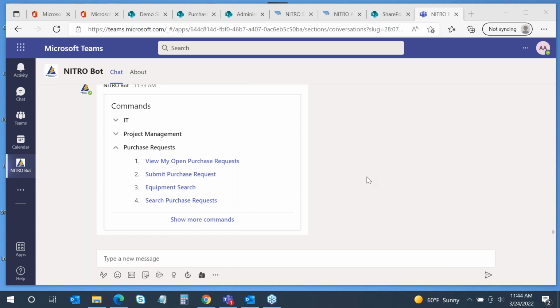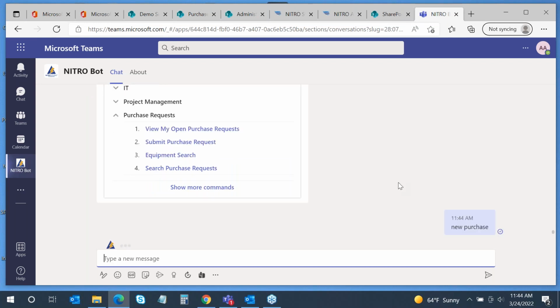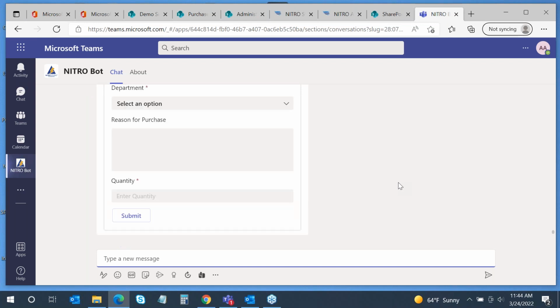It's easy to install, easy to implement, and easy to set up these commands. We have it set up right now. She could either go to one of the commands directly or even just type in the command here. Now, again, this could be done on the phone, on a laptop, on any kind of device. It brings up a new form for them to submit a purchase request, which is tied right into the back-end system.